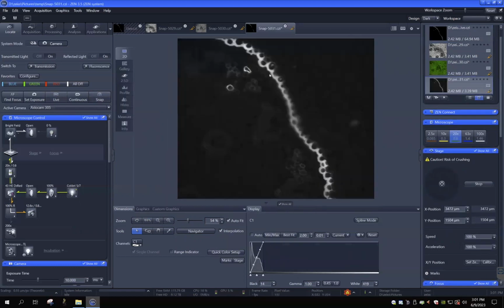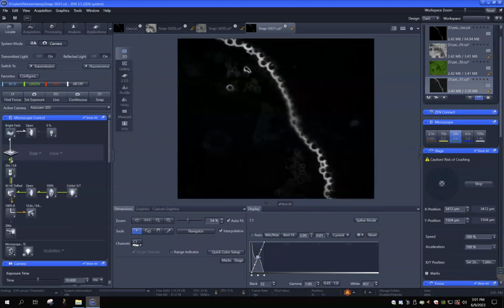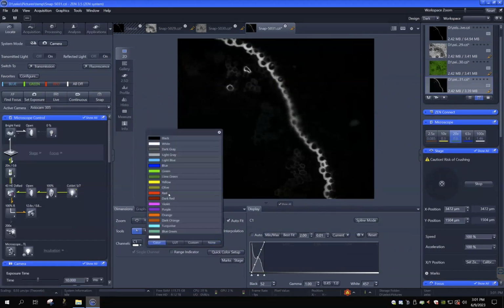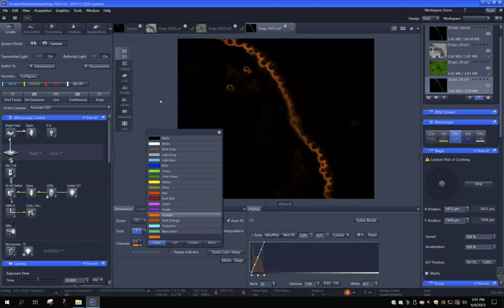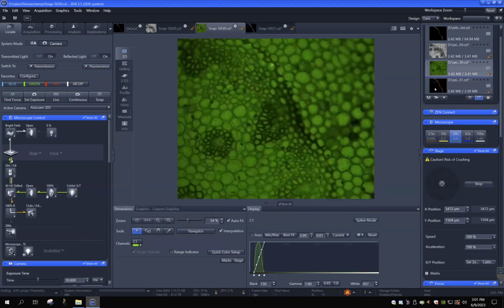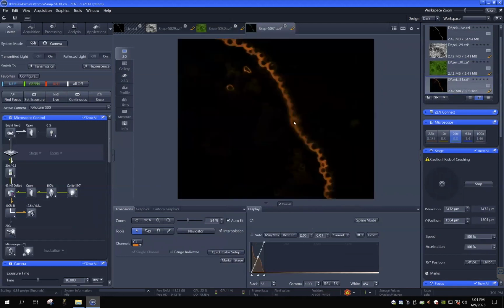See, this is the intensity. You can see the intensity here. And you can change the color to wherever you want, like this. And these are the same location we're looking at. You can notice that the intensity is relatively strong compared to the background. Okay, so we are done. This is how you do the localization for the sample.